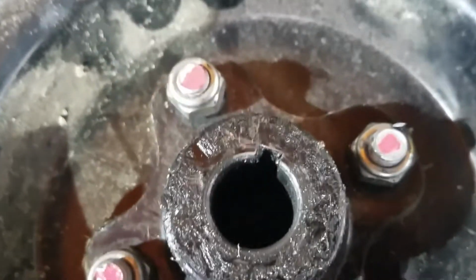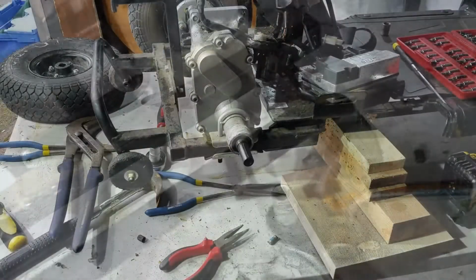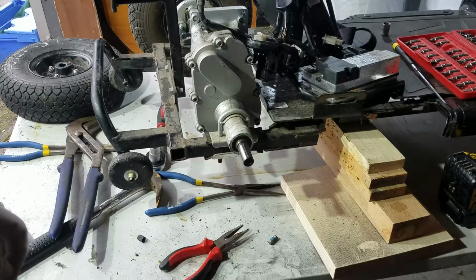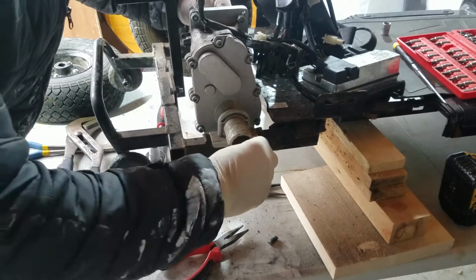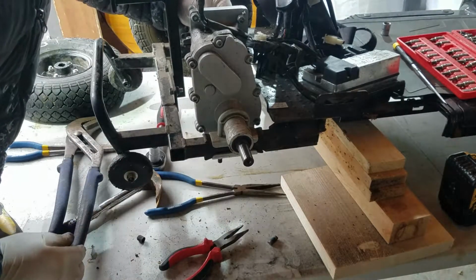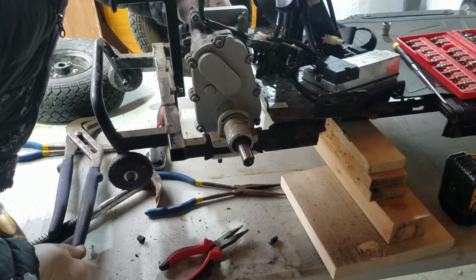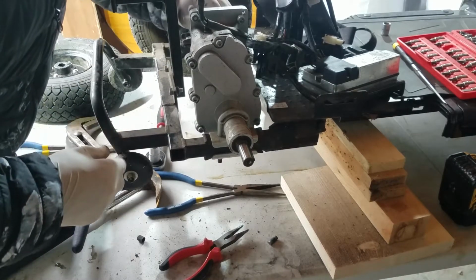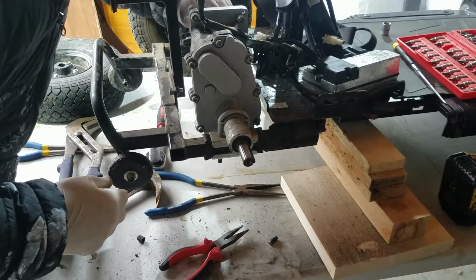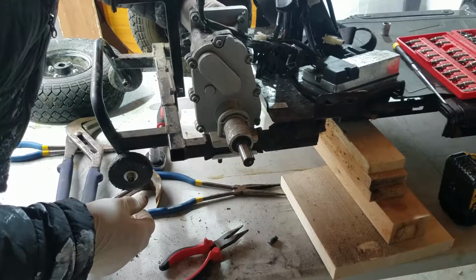Right. There was no woodruff key in there, look. Nothing. So now if you look at the woodruff key, I'll keep it top dead center, and now I turn the shaft, it's now working as it should. So it wasn't necessary to buy the other shaft. I have had these parts break before, and that's why I suspected, but I didn't think that somebody would be that stupid as not to put a woodruff key back in a wheel.